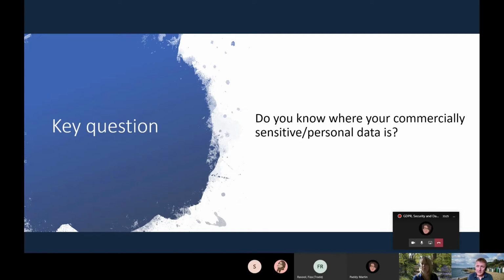And if you don't apply some of the principles that I'm going to go on to describe, then you can very quickly end up in a situation where you've just got confidential documents in inboxes and outboxes and sent items and emailed all over the place, and in people's OneDrives, on people's desktops and scattered throughout your shared drive. And if that's where you're starting, then it's going to be pretty impossible to actually put the controls in place to manage, as you need to do by law, the personal and commercially sensitive data that you've got. So obviously, key question there.